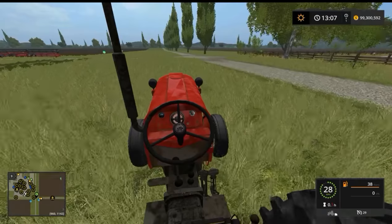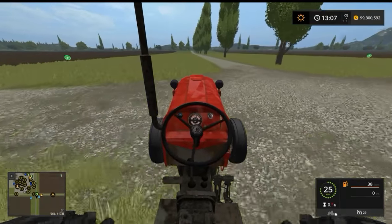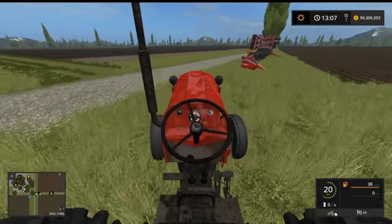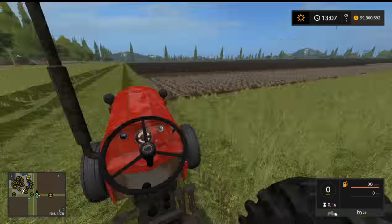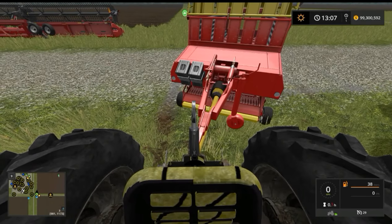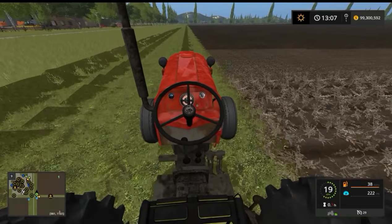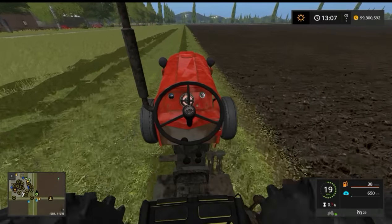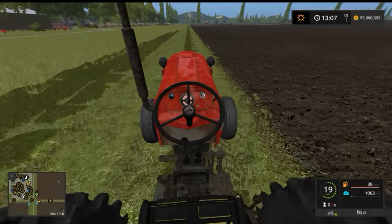Let's just change the view, yeah. Alright, it will be overkill to use that loading wagon. Even the second one in the row will be too. You should see that I lower this now, yes. Switch it back on, and there you go. And this thing's top speed, I think it's 19 or 20. So this tractor is totally running nicely with this.